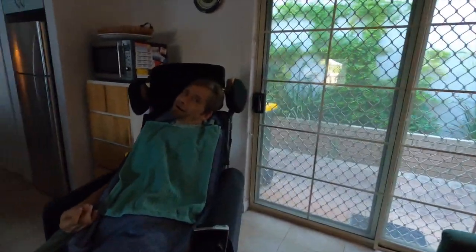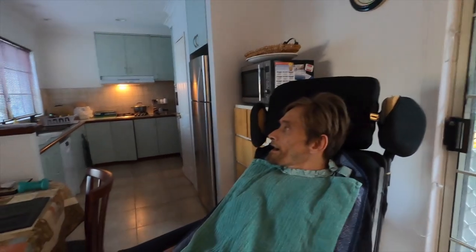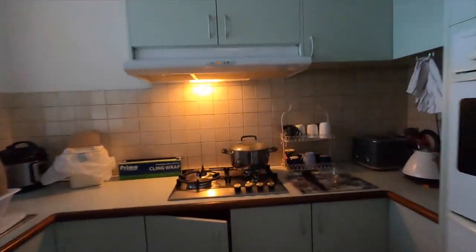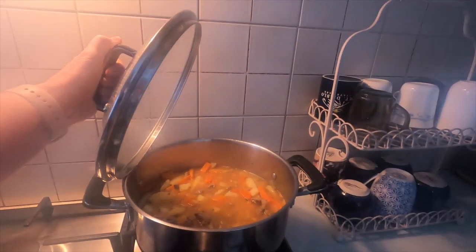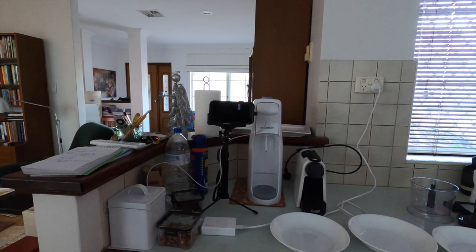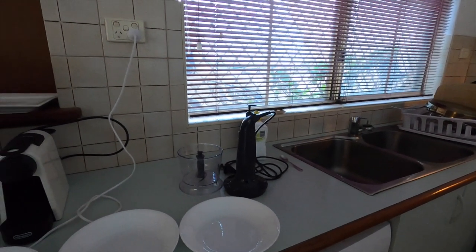At the moment we're using the GoPro rather than Matthew's phone and tripod because we are charging his phone up — he must have been taking lots of videos because it's nearly empty. Matthew's got his clothes protector on, and then his protector for the clothes protector. In the microwave we've got some beans and then some veggies and meat in a little saucepan. We've got Matthew's phone on charge on its tripod with its little remote, and we've got the food processor so we can get Matthew's food to the right consistency.